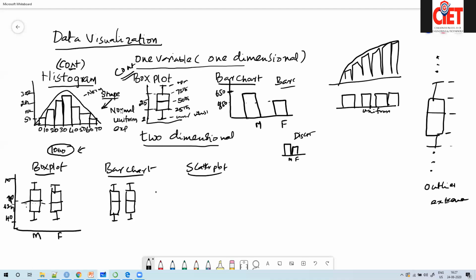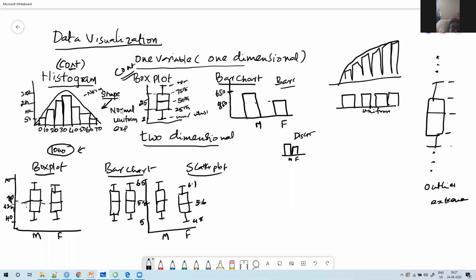But instead of weight, if we try to plot the heights of males and females, the distribution of height would look like this. This is your male group, this is your female group. Males start from 5 and go all the way up to 6.5 with a median of 5.8. Females start at 4.8 and go up to 6.1 with a median of 5.6.